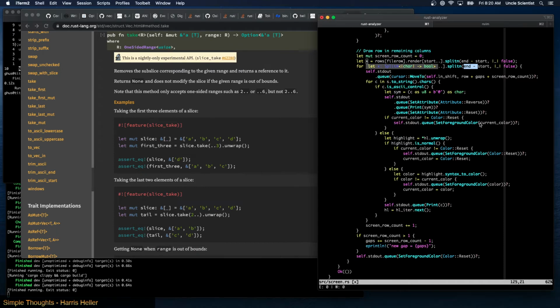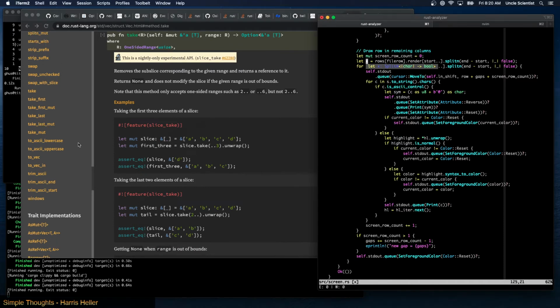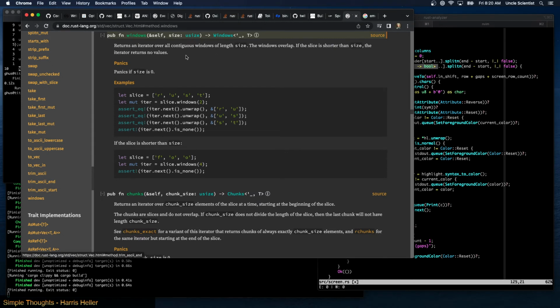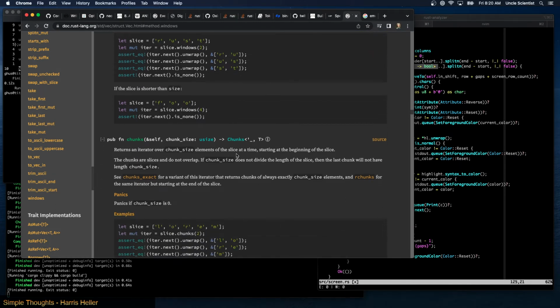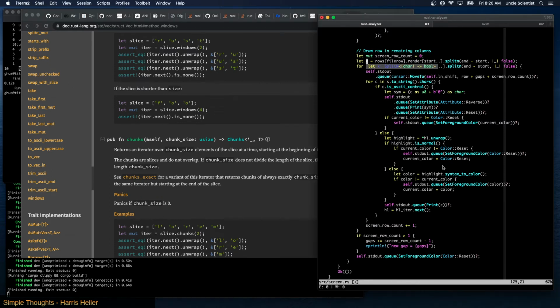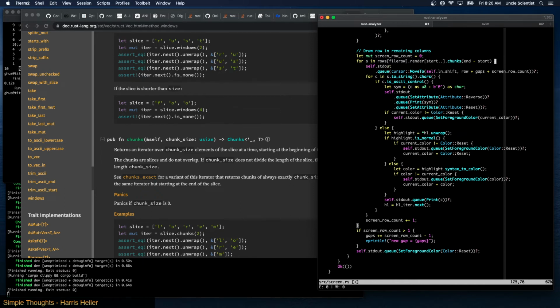All right, so there has to be a way. Like, I know there's windows, but I don't want windows. I want something similar to this where we get an iterator over, oh, chunks. Returns an iterator over chunk size elements of the slice at a time, starting at the beginning of the slice. Unknown.